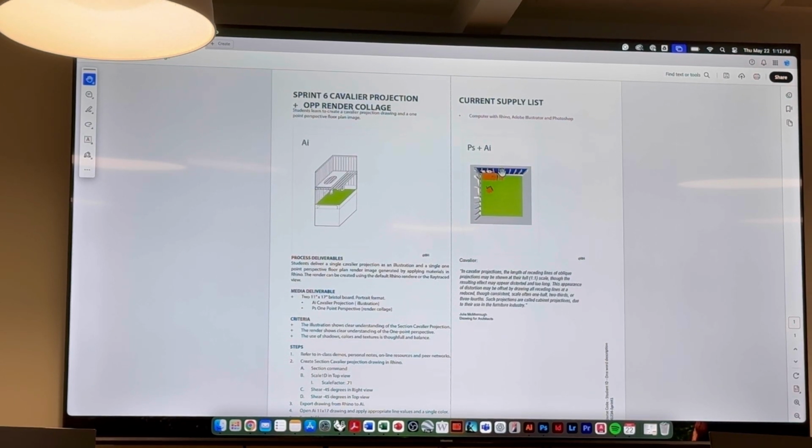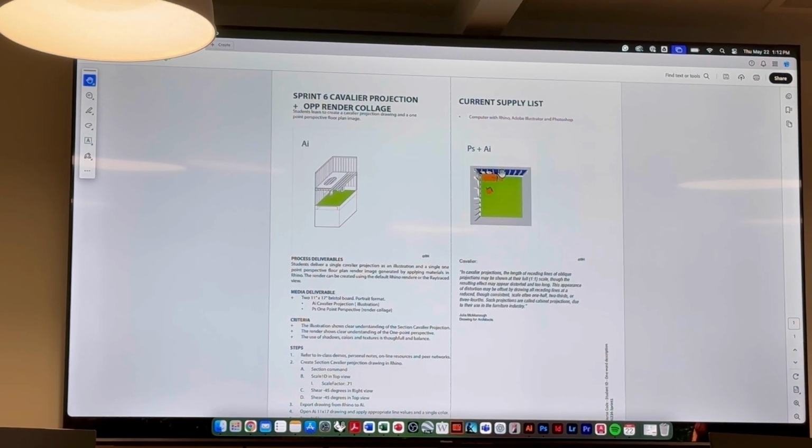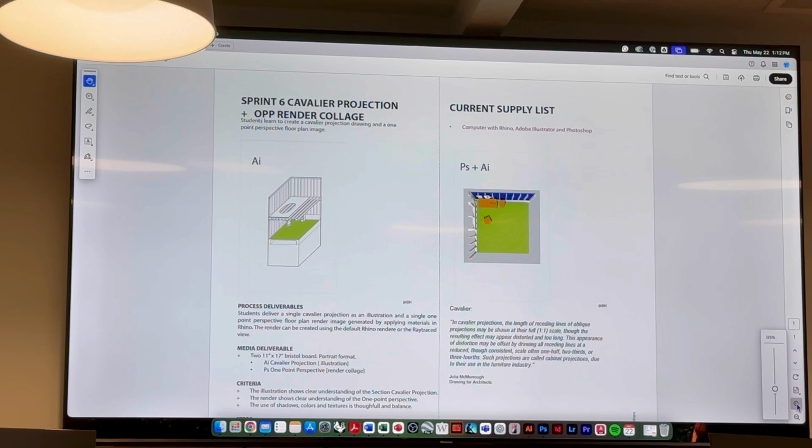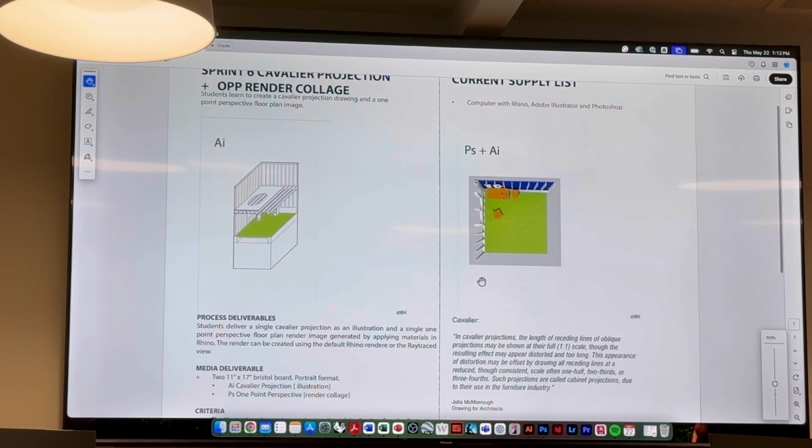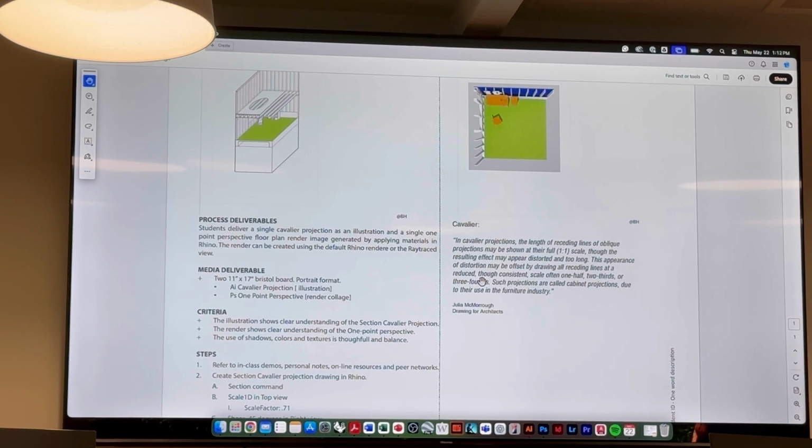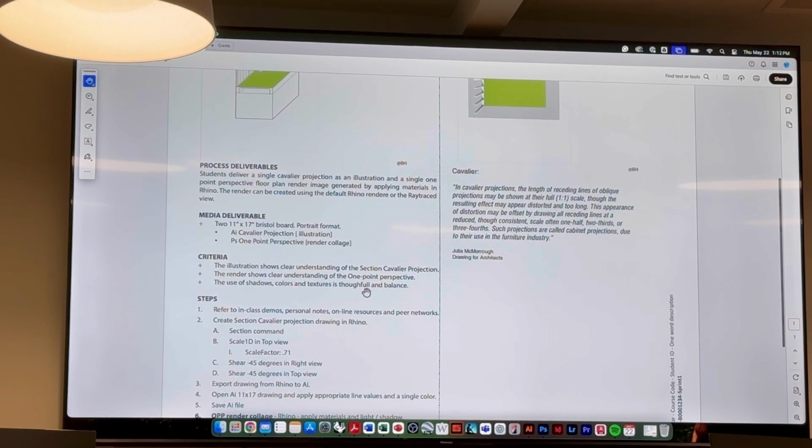Looking at it from the top view, I think we can start with this one. Zoom in. So you're going to have at the end two 11 by 17 sheets. One is going to be the Cavalier projection, and the other one is going to be a one-point perspective render/collage.